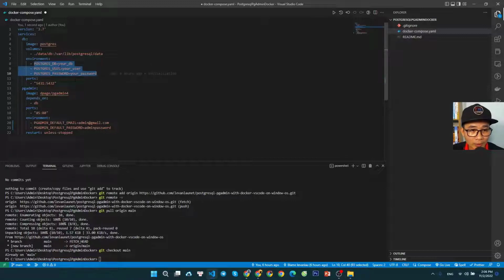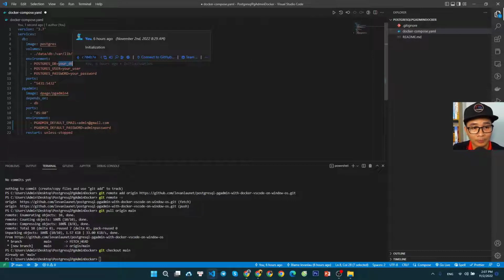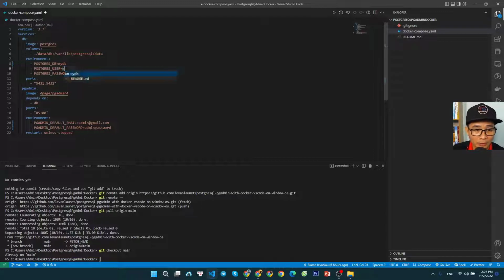We will create a database, for example my DB, and a user to manage this database, my user and the password of my user, to manage my DB.